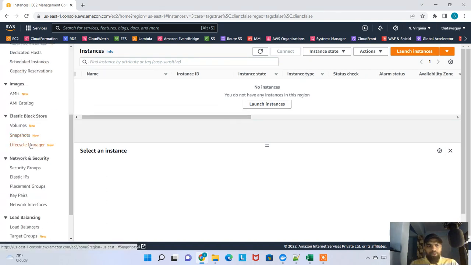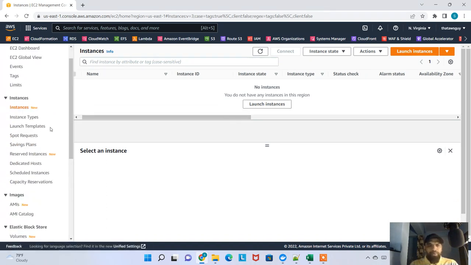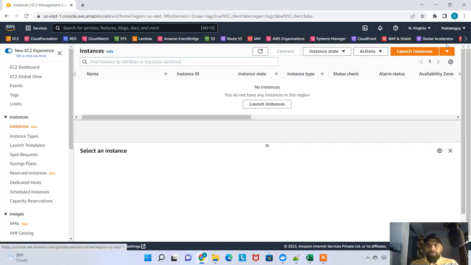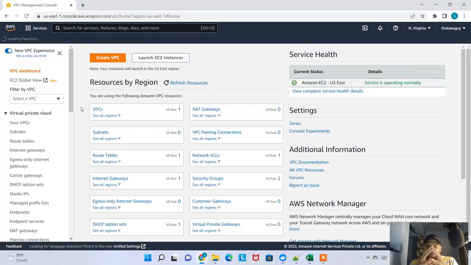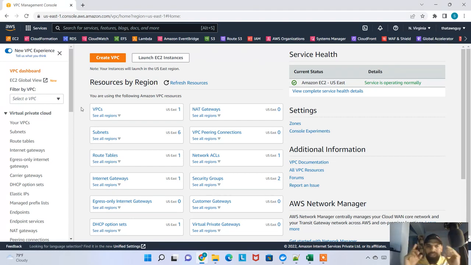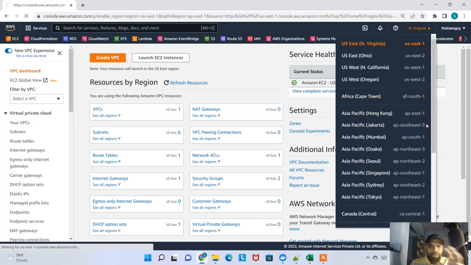Now, what I'm going to do here is go directly to VPC. If you click on VPC, the favorites one. Okay. Now, each and every region will have a default VPC. Remember that. Now, I'm in North Virginia, and if you see, there is one VPC. If I go to Asia Pacific, Hong Kong, there would be one VPC.